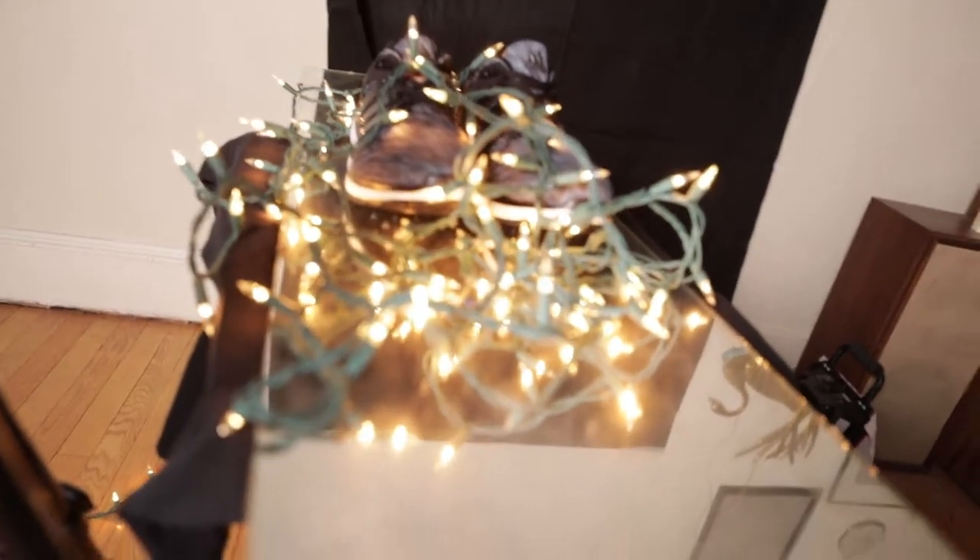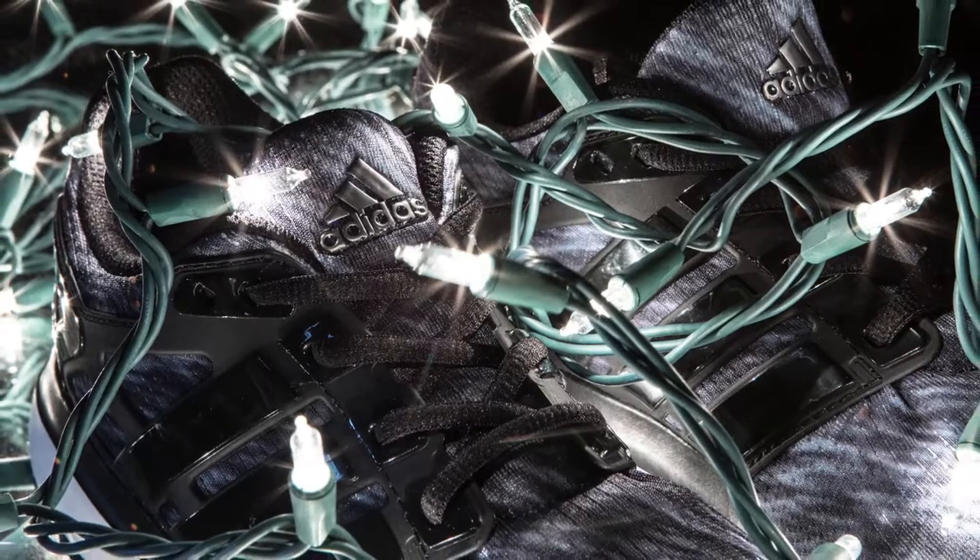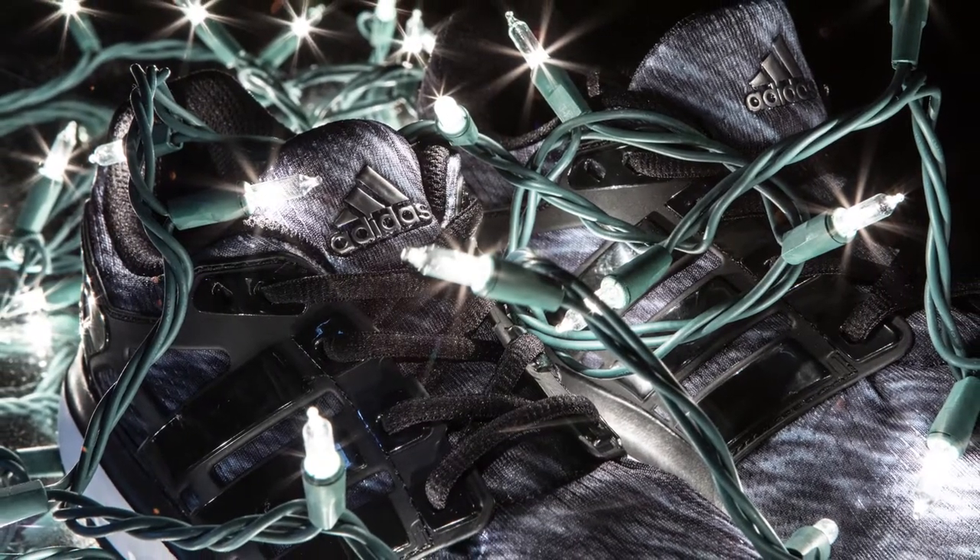Okay, so here's the finished product. I'm not sure you can tell from these photos. Here's where I am right now — I've got a mirror trying to get some reflections, probably a dirty mirror, the Christmas lights, and the shoes. Just trying to be creative. On the back of the camera I can't see anything I'm really super happy about, but it was a fun little exercise. Hope you guys liked it and enjoyed this video.